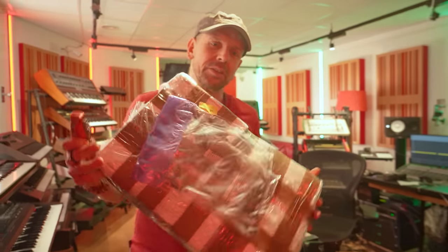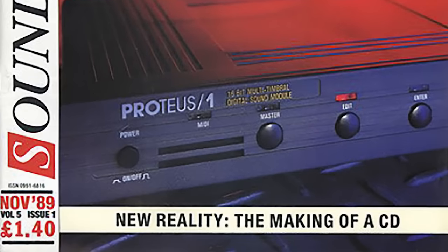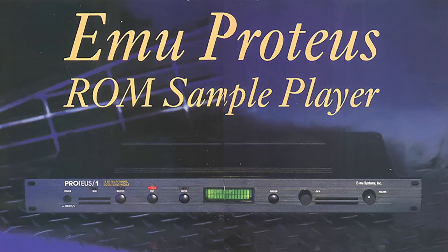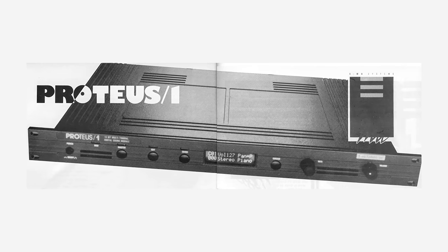Yes, the Proteus is basically the first time that we had a chance to use emulator sounds in a much more affordable form factor. These were basically romplers. They could play just a handful of sounds from the emulator library, but they were very good sounds.